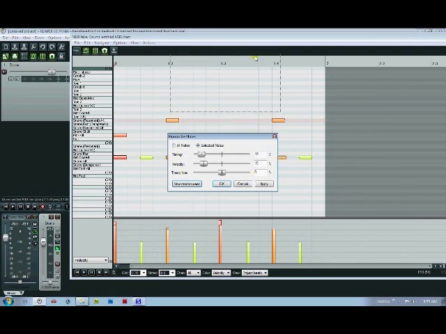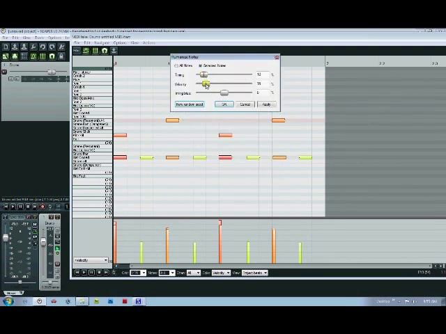And what Humanize Notes does is it's got a few sliders here, one for timing, one for velocity, and one for timing bias. We're not going to worry about timing bias right now. If we adjust the timing and velocity, it's going to automatically and randomly change each note a little bit from all the other notes. So if you look at the position of the notes here, watch these as I slide this timing bar across. You see how it shifts them around, and it's not shifting each one in the same direction? That's going to represent a slight amount of humanization. So what you can do is either slide it or type in a percentage here. Let's just do 4%. Didn't do much, but it's just enough so it's not quite on beat.